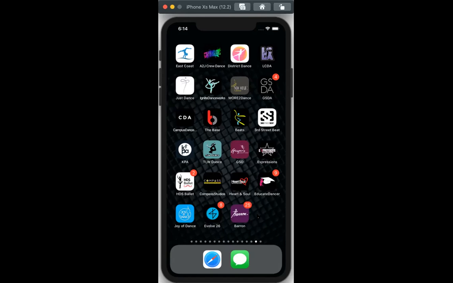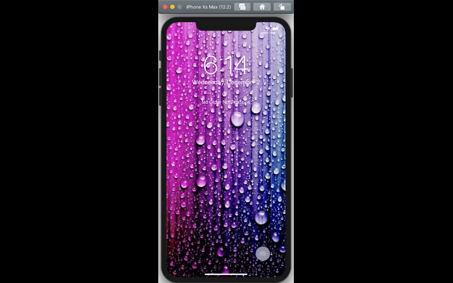Now, there are 2 parts to a push notification, and we'll walk through what those different parts are. The first part is what you would normally see on your phone. You get a notification. You might get a prompt on your home screen, but on almost all phones, Android and iPhone, when you pull down from the top, this is where you would see your notifications. Now, you can see this says no notifications. That's because this is not a real phone, and Apple just doesn't allow us to have notifications on the simulator.